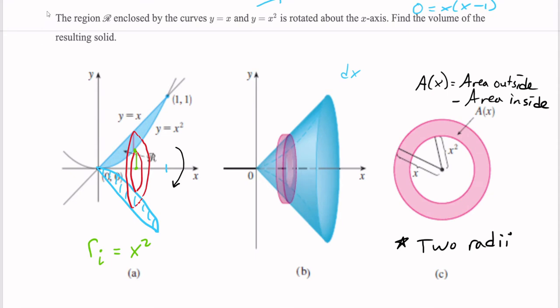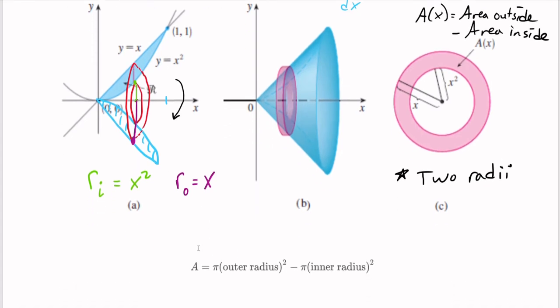Okay, what's the outer radius then going to be? Well, let's look through here. Start again in the center, and I'm actually going to go below so you could see it a bit better, even though we're going up each time. Past the inner radius and, okay, I hit y equals x here. That's this one, y equals x. So the outer radius is x. So that's my two radii. Inner, hit x squared. Outer, hit x. Okay, so then this isn't too bad. We can do this.